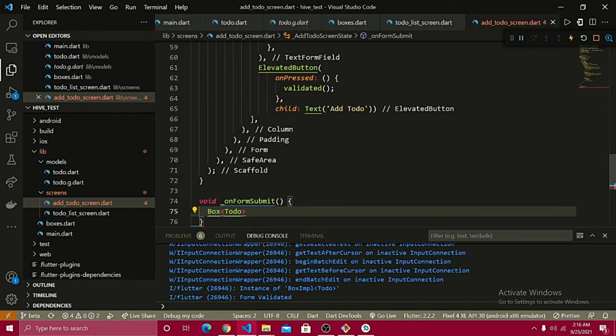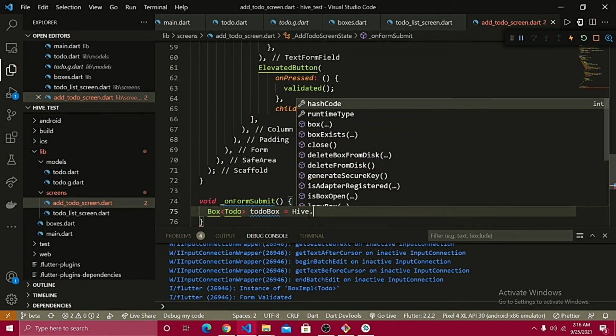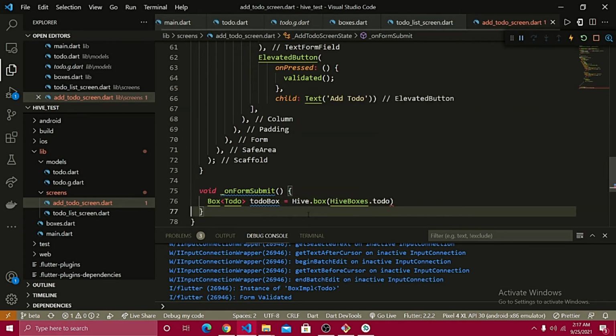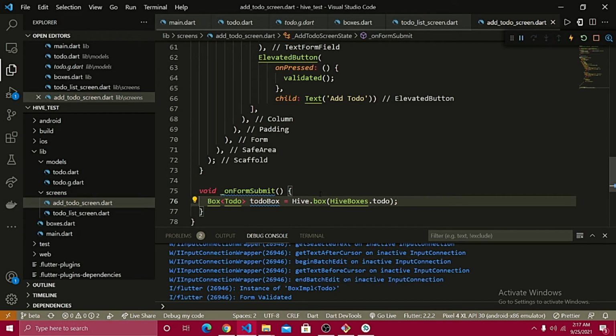So box todo, and let's give it the name hiveOrTodoBox equal to, remember that should be camel case, Hive.box, and we have to define here the name which we just created, which is the Hive box todo, and same here we need to define our model, which is the Todo.